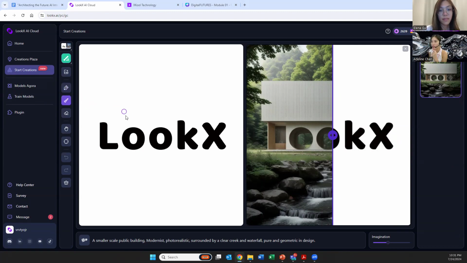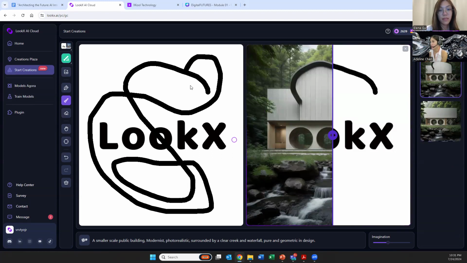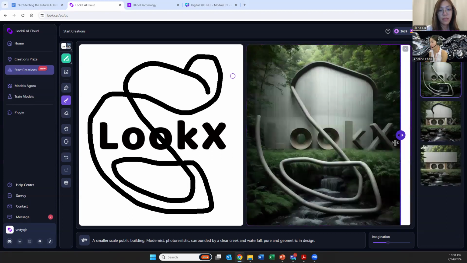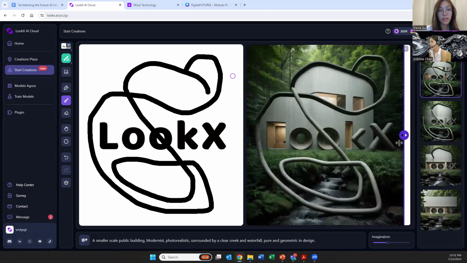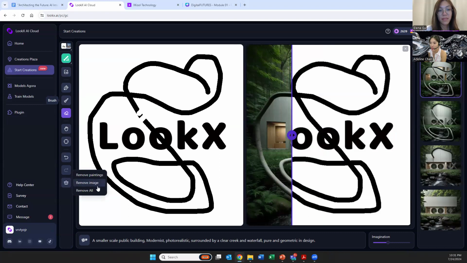So I pick a brush and I'm just going to scribble whatever, and I will see how it interprets it. So it is giving me some kind of roof here. And I do apologize. It's been very artistic with it. So it's trying to make sense of it. So this is obviously not a beautiful one.